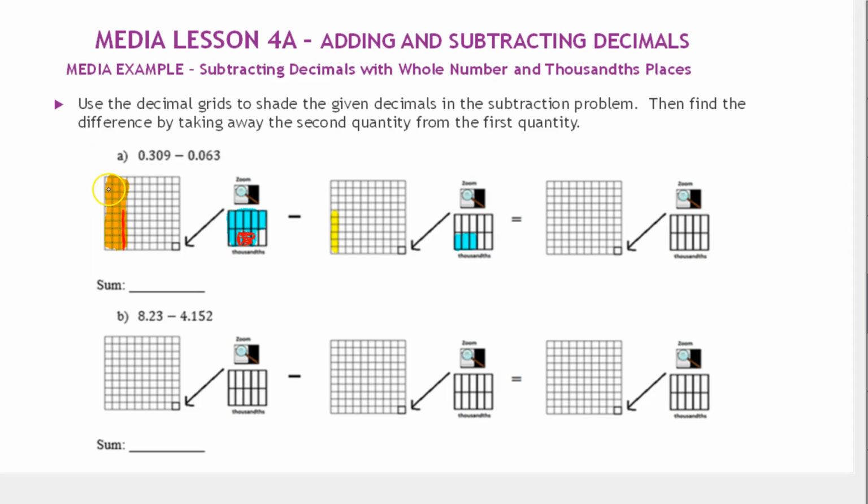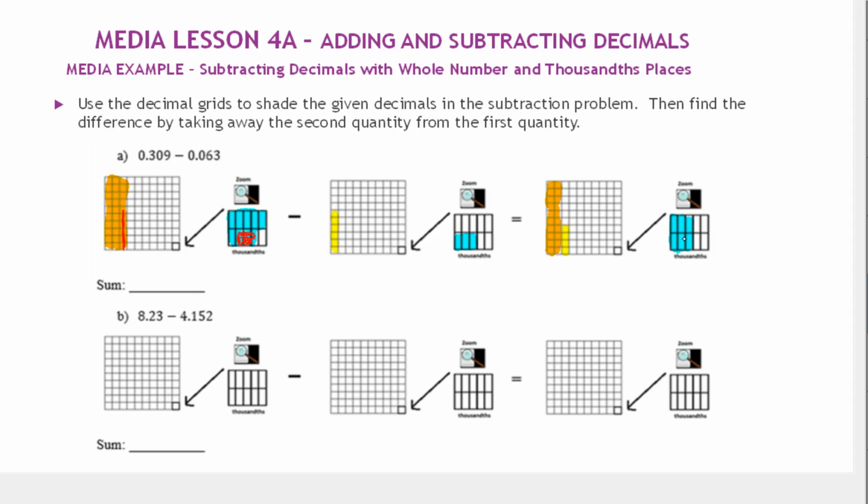So our result is we have 2 whole orange strips, we are going to have yellow squares because these 3, 4 are no longer part of an entire orange strip. So we have 4 yellow squares. And we have 6 remaining thousandths. And this is our result.